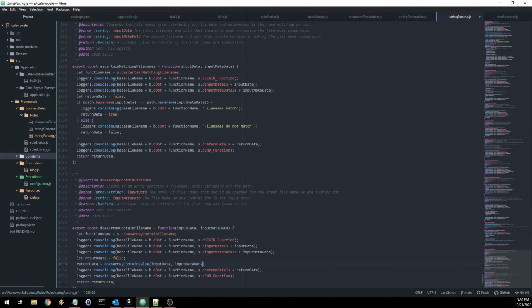That doesn't work. Oh yes, that's right. Ascertain matching file names. Yeah, that's right. This should go like that.